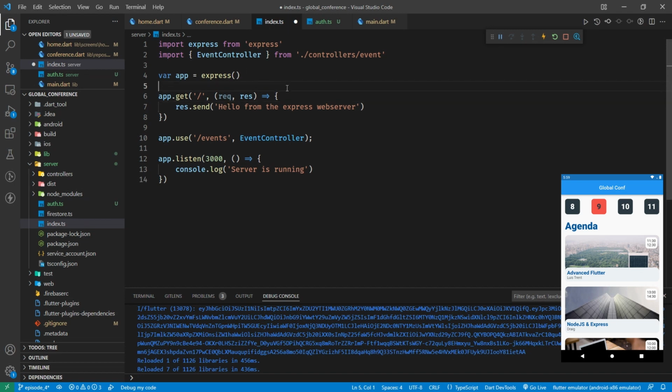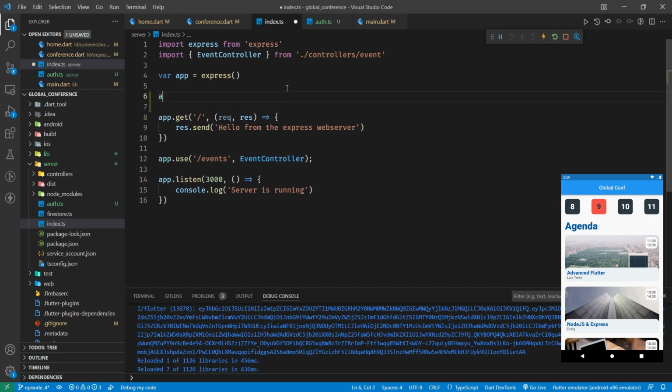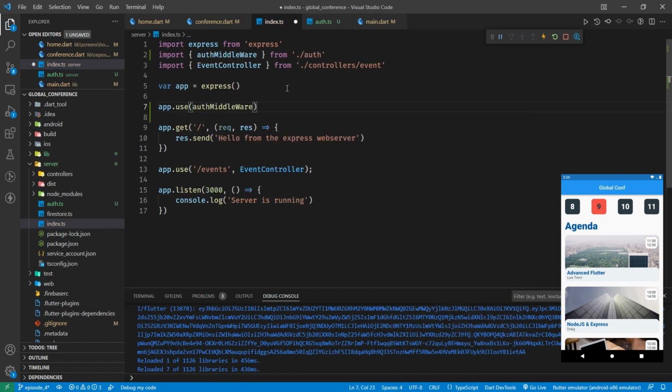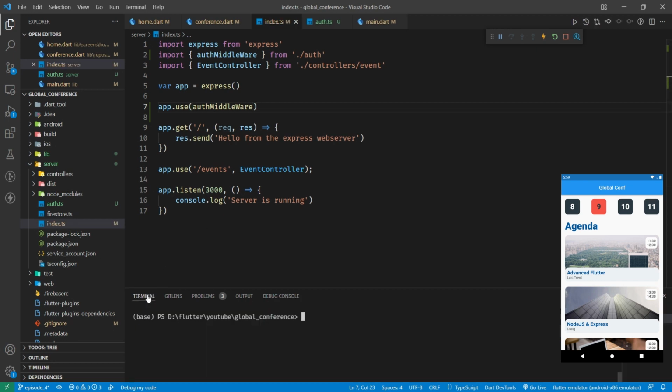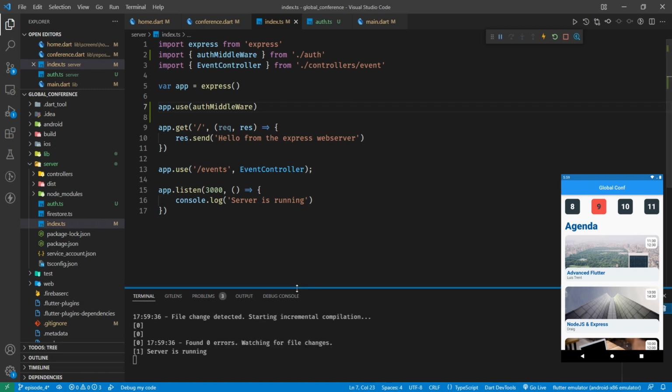So back onto index, and after app, we can say app use auth middleware, and save that. Now, if we come to our terminal rather than our debug console and to our server, watch the output here when I refresh the app. When I refresh our app, we know that there's going to be a call to get a list of events.